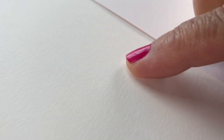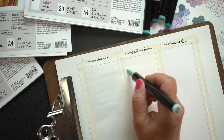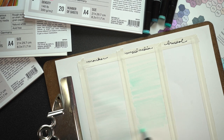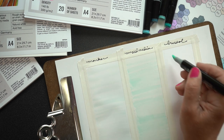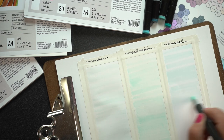The Bristol paper is very smooth and very white. The mixed media paper has some texture to it — that's what makes it good for mixed media, and it's also a little more creamy and yellowy. The marker paper looks a little grayer next to the Bristol because it's so thin you can see through it. I put some color on the paper so there would be lighter at the top and more solid color toward the bottom. The mixed media paper looks a little greener with the same color because the other papers are more white — the mixed media paper has some tone to it that changes the tone of the marker.